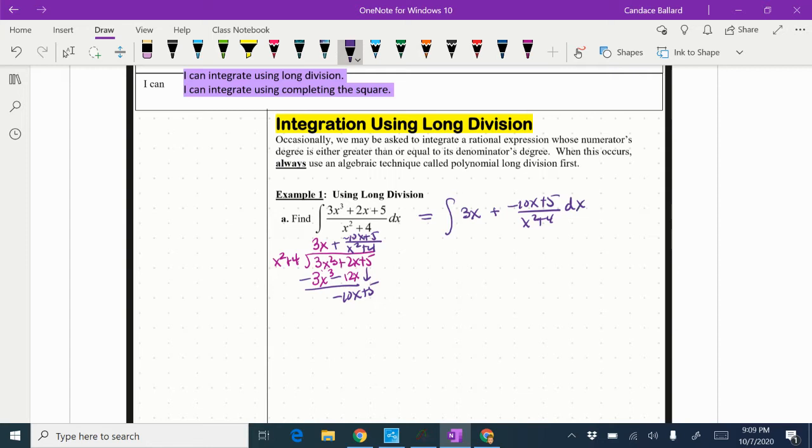So I'm going to rearrange the algebra just a little bit more. I am going to choose to break up this fraction over the same common denominator, which I'm allowed to do. So I've got negative 10x over x squared plus 4 plus 5 over x squared plus 4 dx. Much, much better. So we are going to need a few things here as part of our arsenal. I'm going to go ahead and break this into 3 integrals. I'm going to kind of cheat on that, and throw some dx's after that.